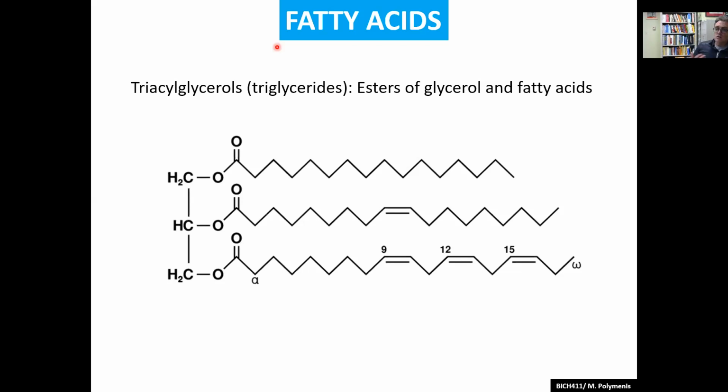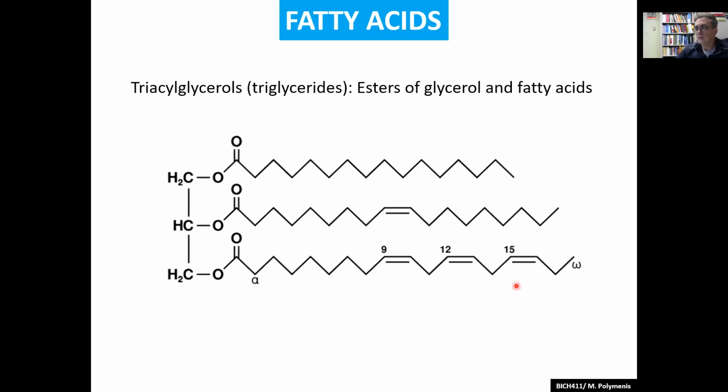Triglycerides, so the fatty acids that we saw in the previous video, in many cases are stored as triacylglycerols. So triglycerides are really esters with the hydroxy groups of glycerol. This is glycerol. It has a hydroxy group on every carbon. It's 3 carbons, and one or some or all of them could be esterified with a fatty acid, and they don't have to be the same fatty acid. It could be different fatty acids.